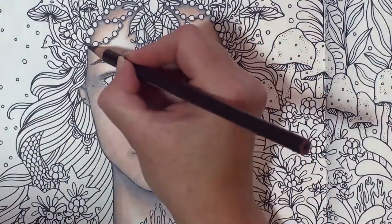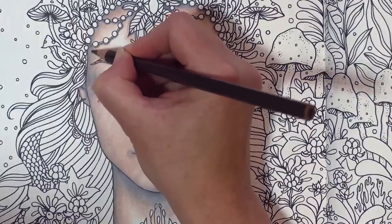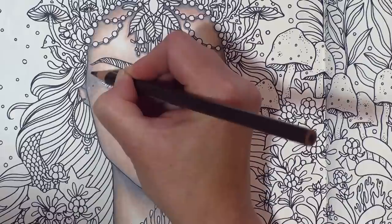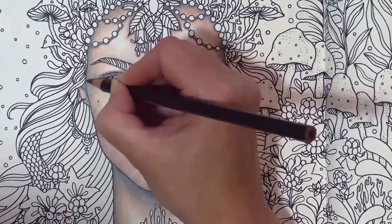So what I'll do is, right at the corners of where the blue is, I'm going to go around and just blush in a bit of brown over the top. And that'll make it look more skin tone and less blue. But we'll still have a nice undertone of blue to give it a translucent look.